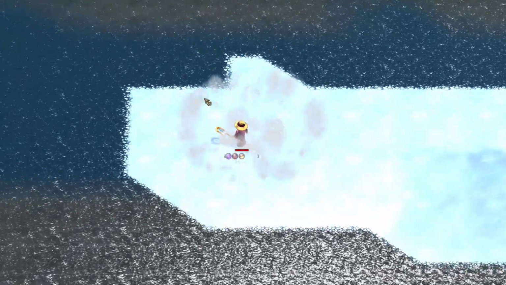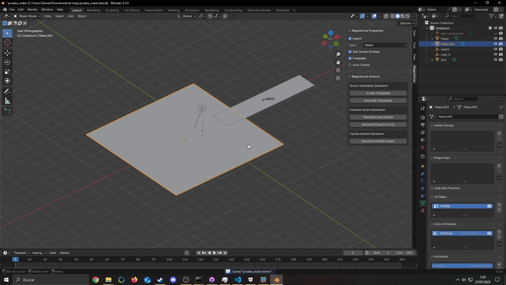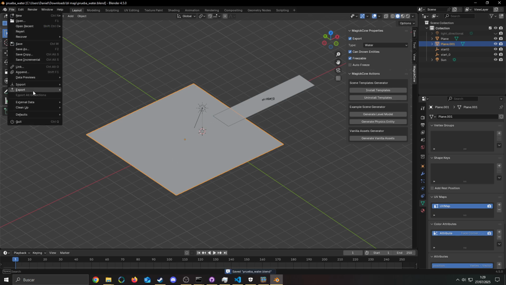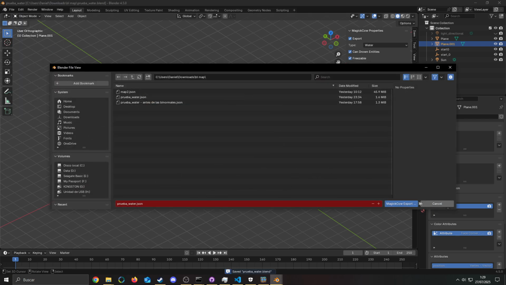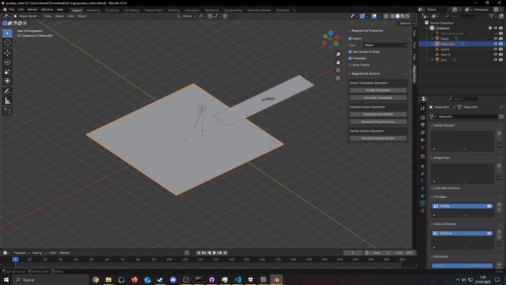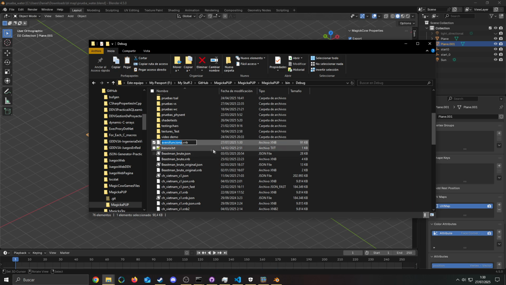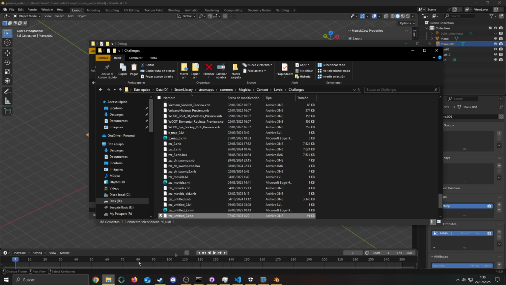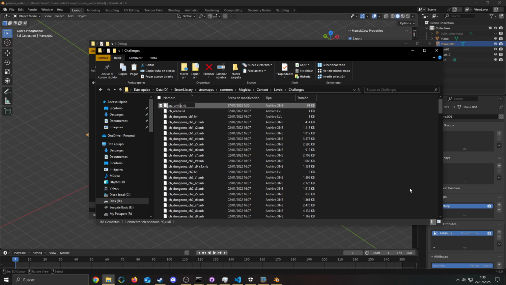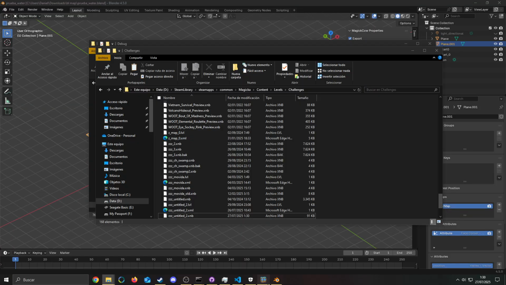No changes appear to have happened. Oh yeah, because I didn't export it, bruh. So we're on the Blender scene. We have to export our JSON. So I pretty much recompiled the old file. If we look at it, yeah, I didn't export it. I forgot, sorry. So I exported, I recompiled the file. I pick it up from the debug directory, which is where I'm storing the files. I'm gonna put it in here, delete the old one, put the new one. What am I doing? There we go. Okay. So now we can go ahead, start, and this time it should have worked.